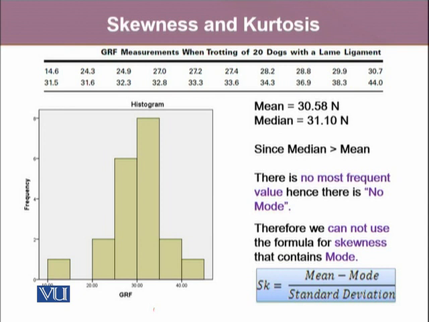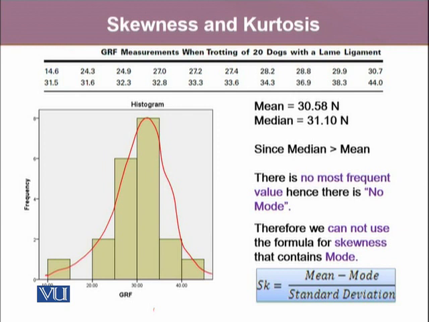The very first measure that we use to observe the shape of the distribution is the histogram. From this histogram, we can see there are some extreme observations on the left tail. And if we draw a frequency curve upon it, and frequency curve is a freehand curve, this clearly shows that this is a negatively skewed distribution. Moreover, if we look at the mean and median for this distribution, we can see that median is greater than the mean. And this is something that's true for the negatively skewed distributions.